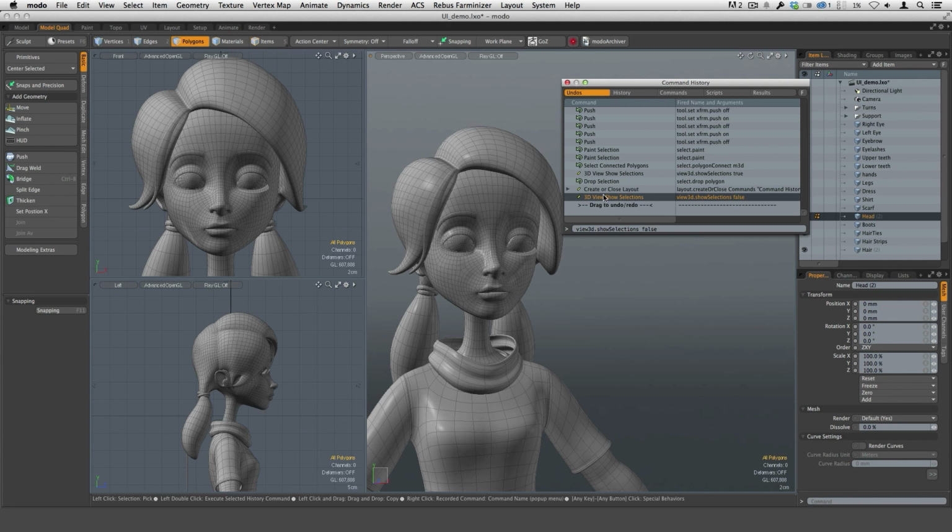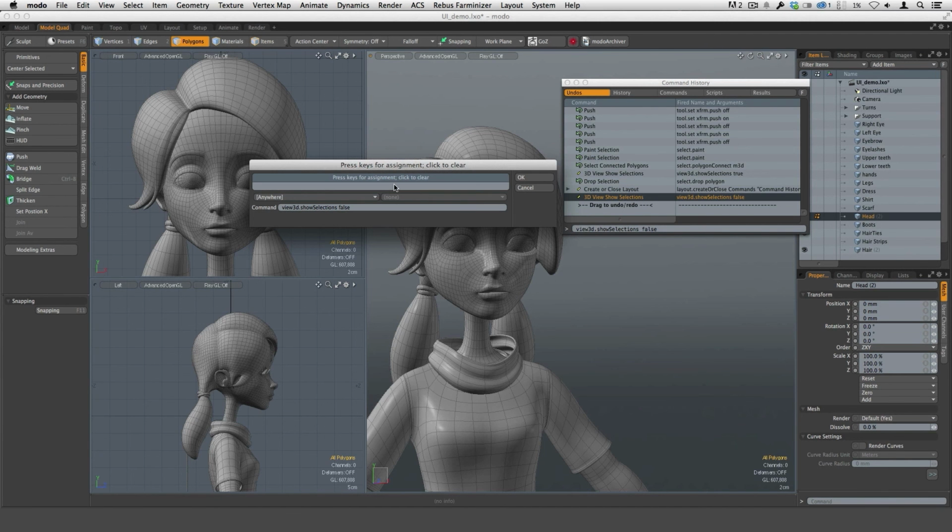What we need to do next is just right-click and then map that to a key. I'm just going to punch in S, which is what I have my selections toggle set to. But we can't leave this command like it is and expect it to work. A true or a false is just a one-way street. We need to create a toggle, so we just need to change the code.